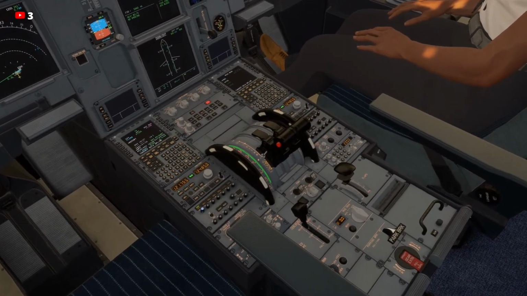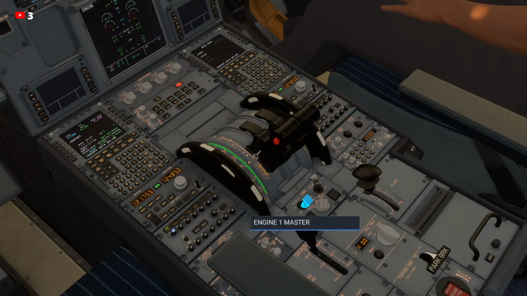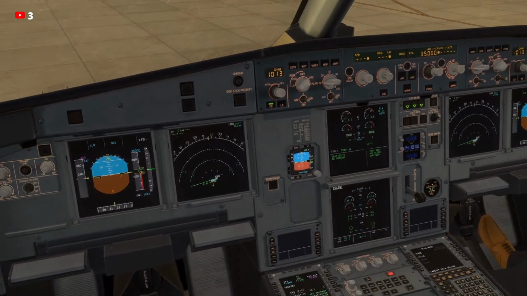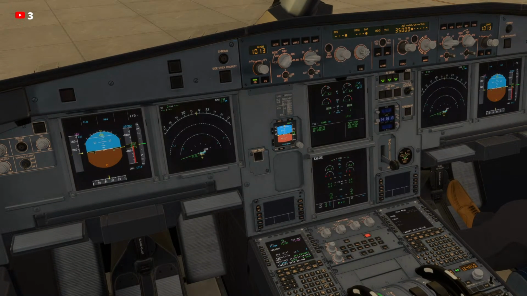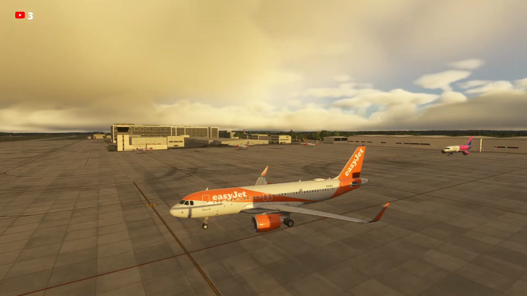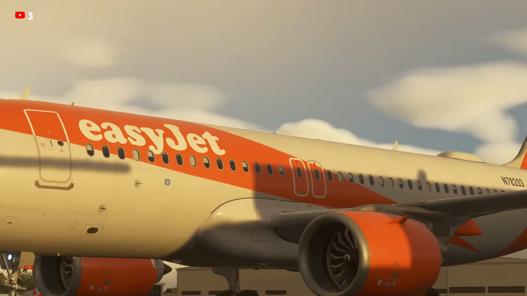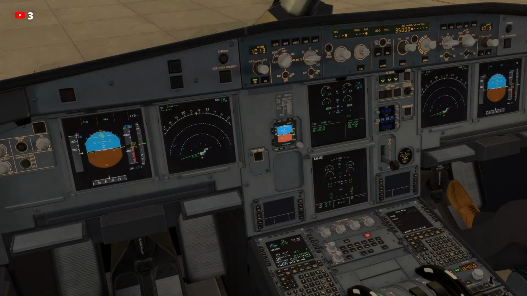Also, this screen is pretty useful because it's writing here what the plane is thinking about, like literally thinking. If there is something wrong, it will be written there. If there are some notifications, they will be there as well. And here you can see that the predictive weather system is off, and TCAS is also in standby mode.